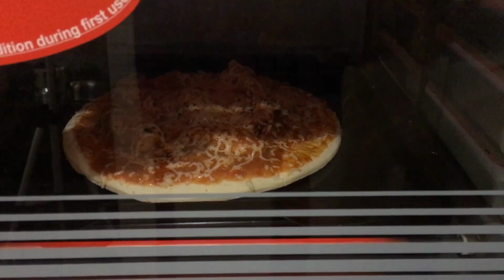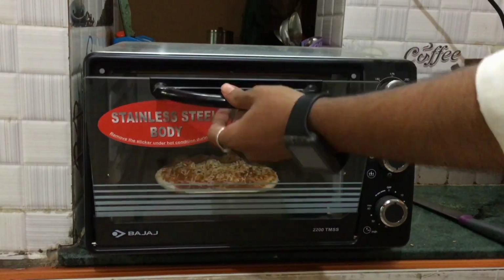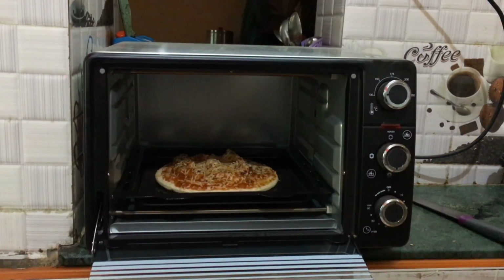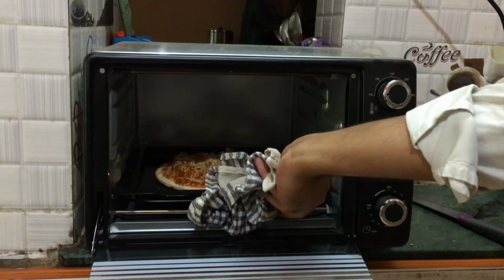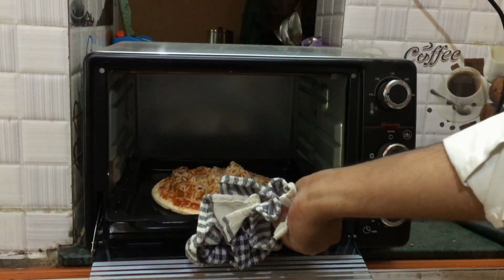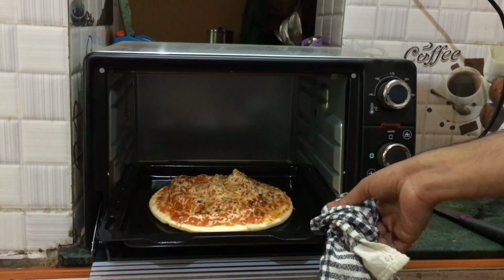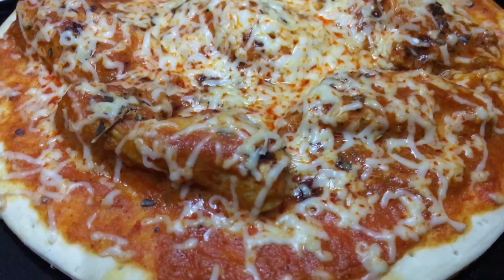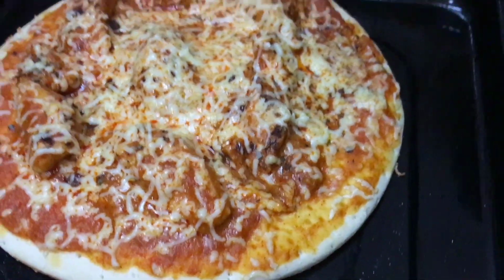Put it in the oven, which I have. This is an OTG oven. You can also use a microwave oven. I have set it at 180 degrees centigrade for 10 minutes, as I will be using a ready-made pizza base. It's too hot and it looks too delicious.